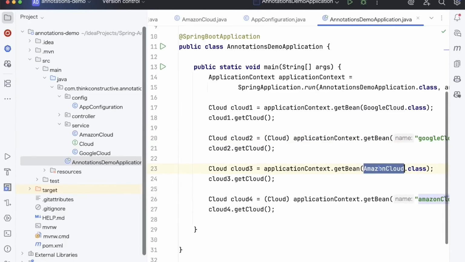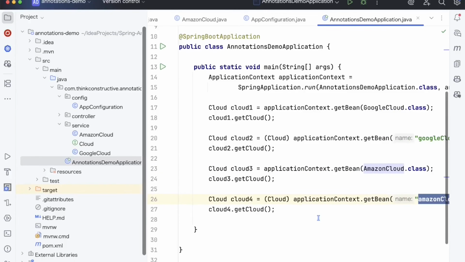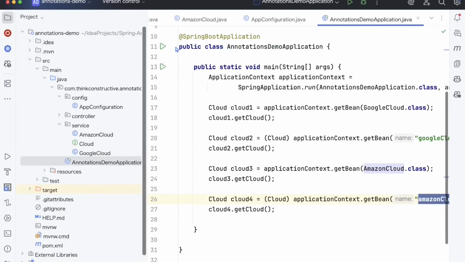Then we are getting the bean for Amazon Cloud, which we created with the help of @bean. And we are also getting this bean with the help of getBean. Since in Amazon Cloud we have also written init method and destroy method, we should be able to see the messages getting printed there also. So let us execute and see what results we are getting.